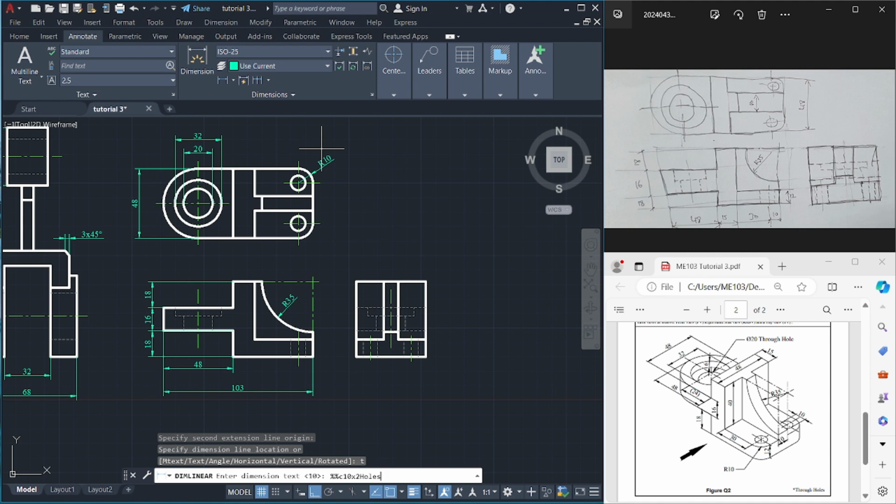You can add it this way. So I have this information which says the diameter from here to here is equal to 10 for the two holes, that is this one and also this one. So you can use these techniques.